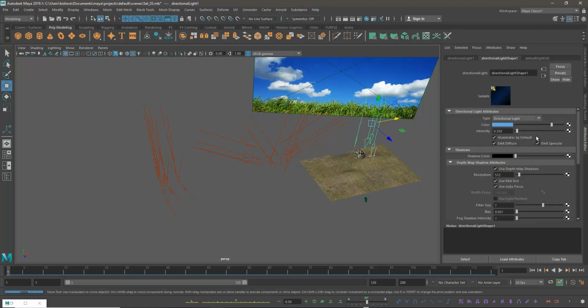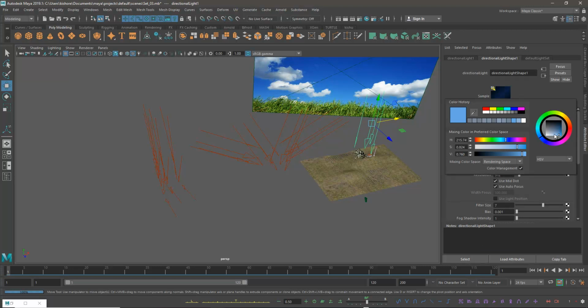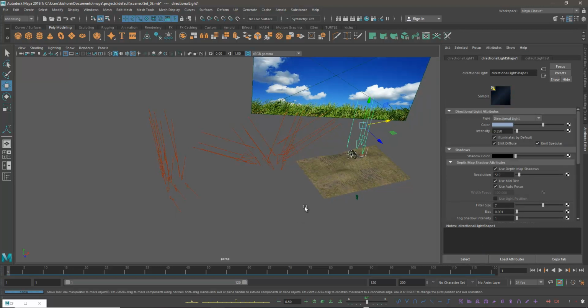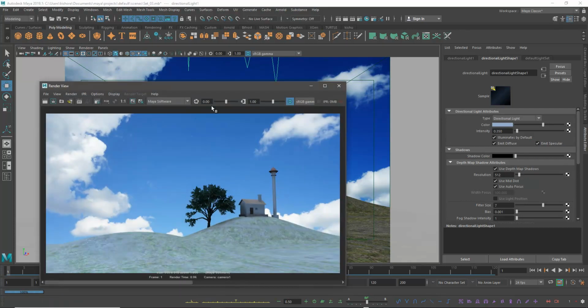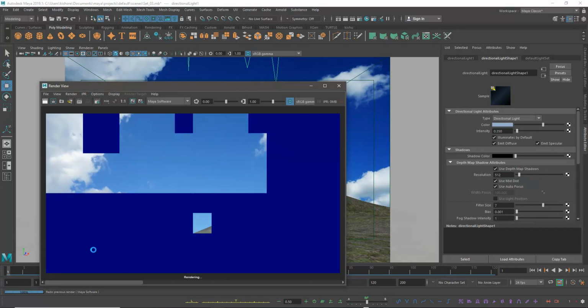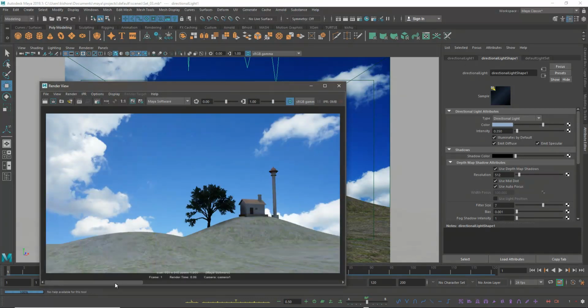For this also, instead of very high blue, light blue. Now you can go and have a render. We already stored the previous image, and now render it. Now you can see the difference from before, it seemed to be more bluish. Now you can see a little bit less. Okay, this way we can do it.